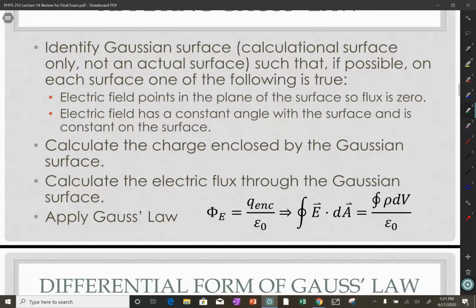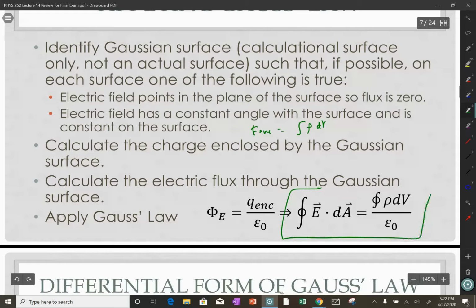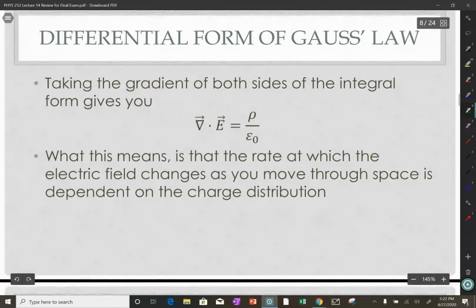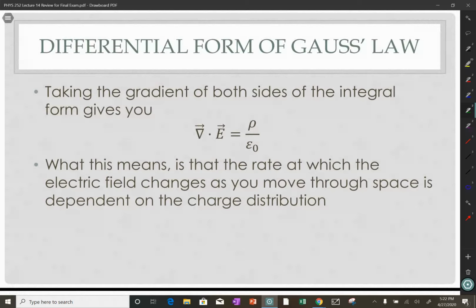Now, once you have that Gaussian surface, you also need to find how much charge is enclosed. So in some of our homework, you actually had a charge distribution, a charge density. And so the charge enclosed was equal to the integral of rho dV over the volume that was enclosed. And so you do those two sides independently, and then you set them equal to each other. So here's setting them equal to each other. So you can then solve for whatever your unknown is, which is often the electric field. Now, the differential form, we did this with the one problem about the electric field in the atmosphere. And it's a very simple relationship between charge density and that gradient operator.